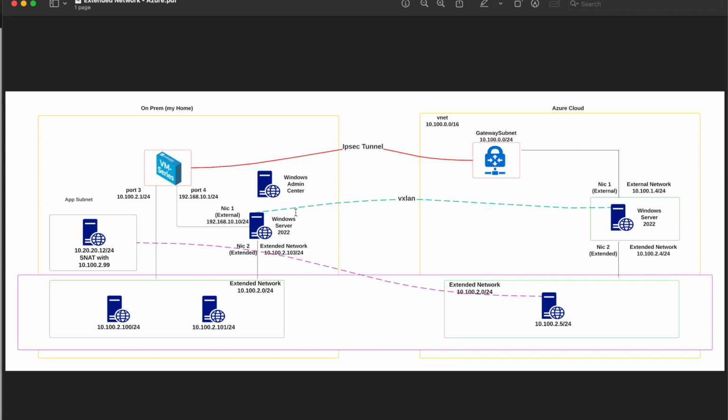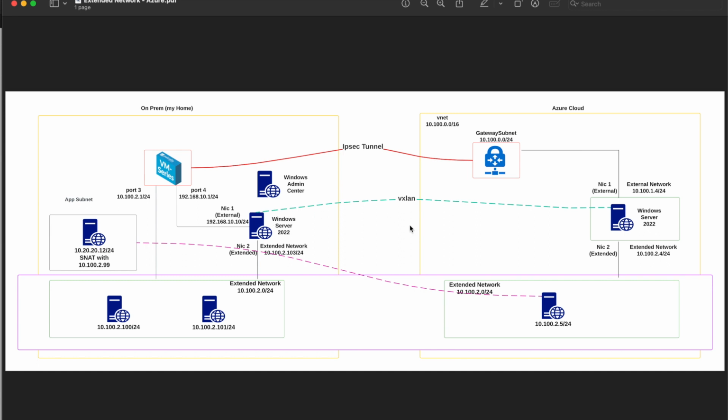Once this tunnel is built, that tunnel is basically going through the IPsec tunnel. First, the IPsec tunnel between my on-prem Palo Alto firewall and the Azure VPN gateway. And underneath that, I'm going to form a VXLAN tunnel between the on-prem Windows Server 2022 and the Azure Windows Server 2022.